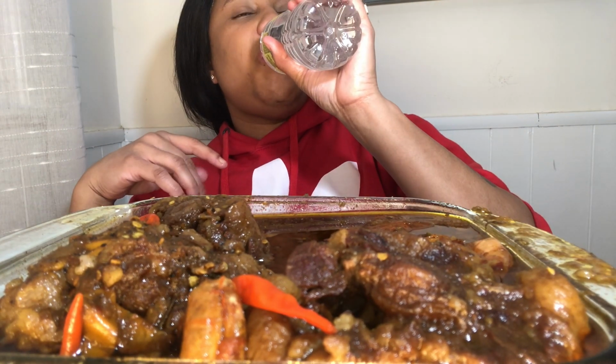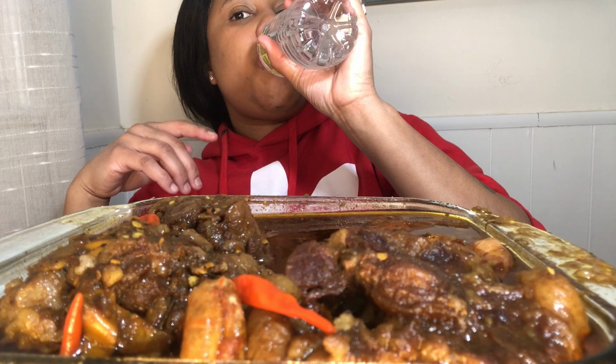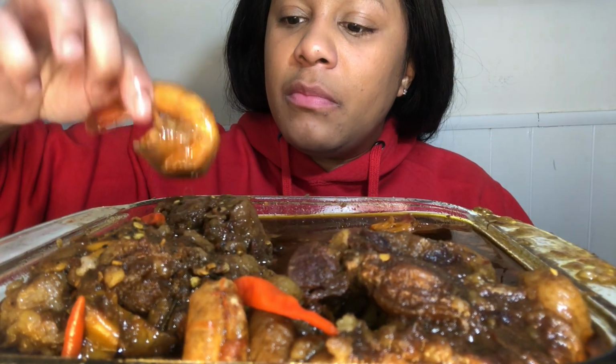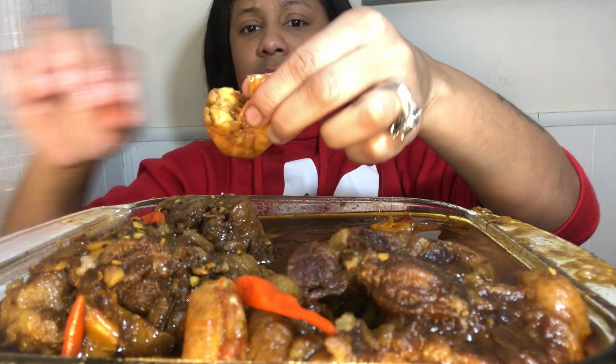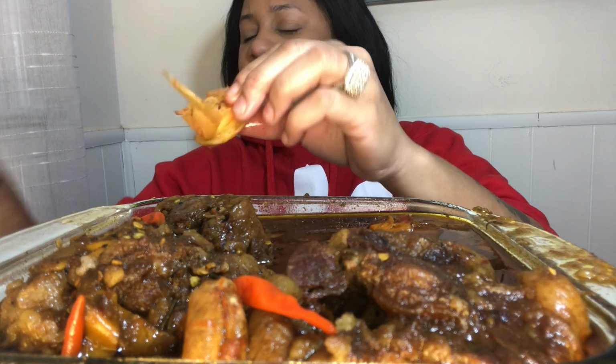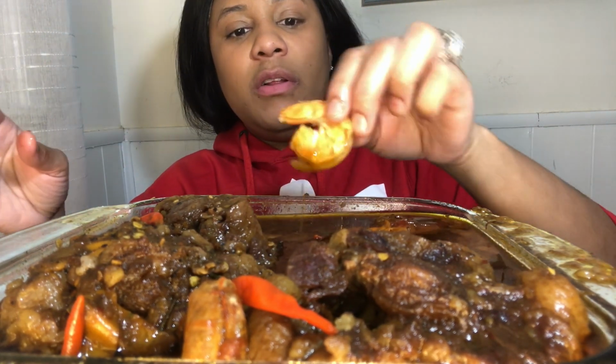This hair getting on my nerves. Every time I touch my hair. Oh my God. These shrimp taste just like the oxtail gravy. Because I cooked them in an oxtail gravy.